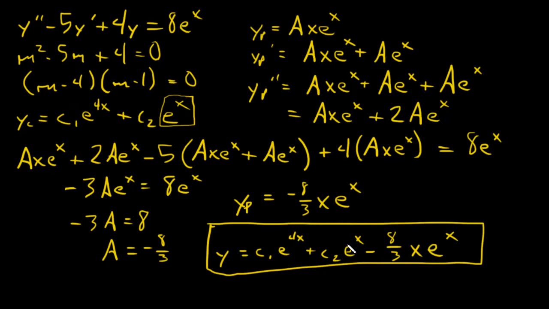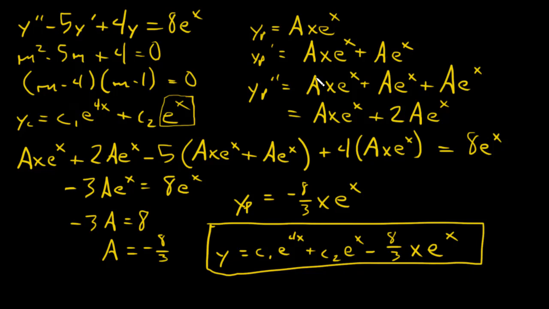That's an example of all the different types of guesses you might have to make: polynomials, sines and cosines, exponentials, and even one where you wind up in your complementary solution, your homogeneous solution, one of the guesses that you would make in your non-homogeneous guess, which eliminates it. So you have seen it all now. You're ready to go.